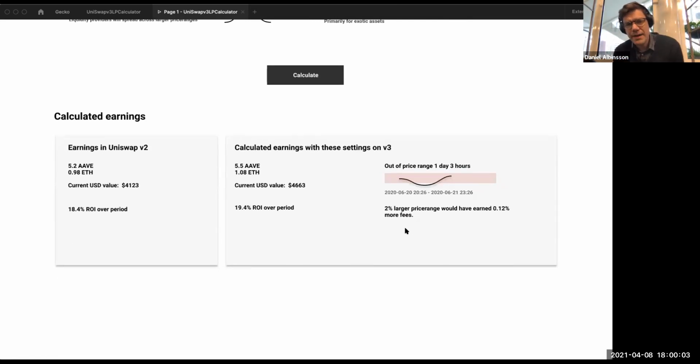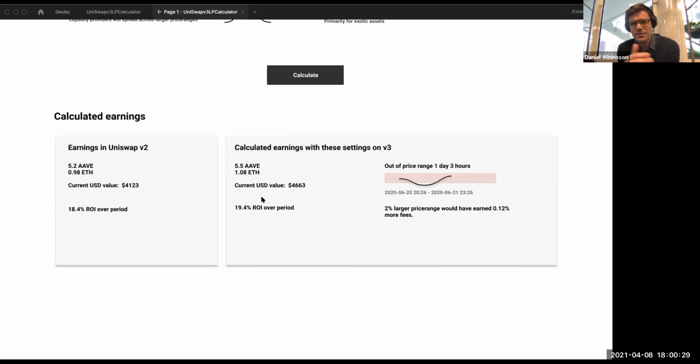And since we have the earnings in V2, this is all based on V2 actual data. We can actually see what the earnings were on V2, and we can compare that to our optimized strategy for V3. This was done in the last 10 minutes of the time here, but I think you can get the point.